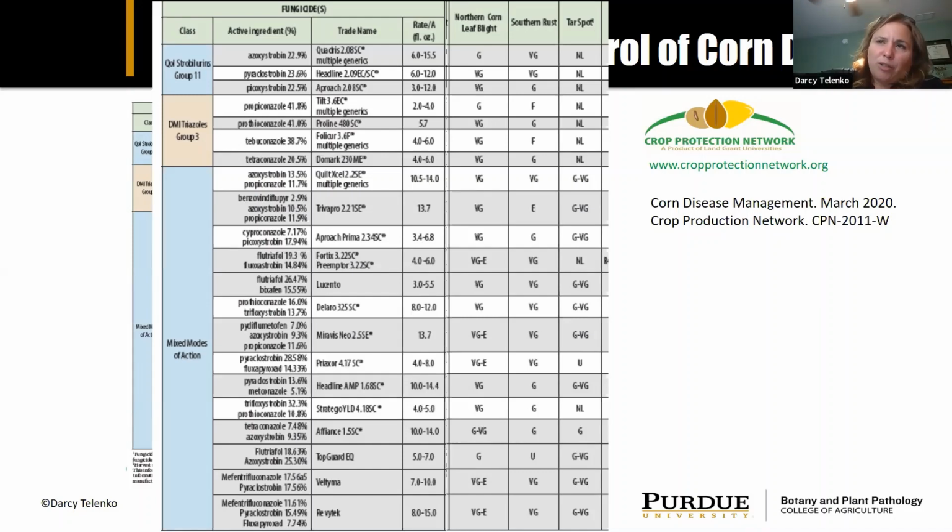But you know, if you have southern rust, tar spot, northern corn leaf blight moving in, you can cross-reference the various products and their modes of action to see which ones may give you the best output and yield and disease control. So again, here's one, the Quilt Excel has a very good for northern corn leaf blight, southern rust, and tar spot as an example. And then Flutriafol, you know, isn't rated for tar spot, but it has a good to very good rating for both the other diseases. So again, just a tool to utilize to try to identify products you may want to use in your fields.